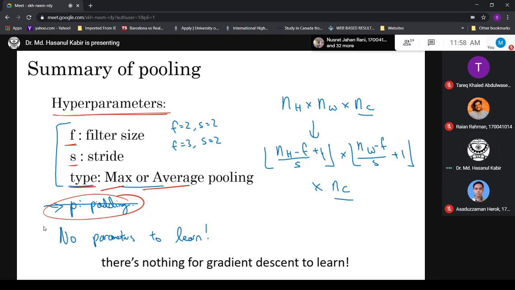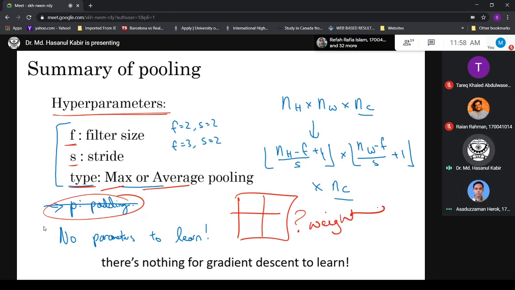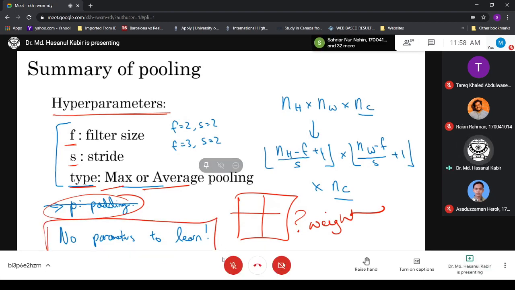Now the question is that in these filters, the max pool filters or average pool filters, do we have any weights to define? Is there any weight? No, sir. No. If there is no weight, that means during the training stage, during the optimization steps, if we want to use the gradient technique, we don't have any parameters to learn. So this is one of the benefits of using max pooling. First of all, you can get the dominant features, you can reduce the input size, and also during the training step, you don't have any parameters to learn. So this is the benefit of using max pooling.